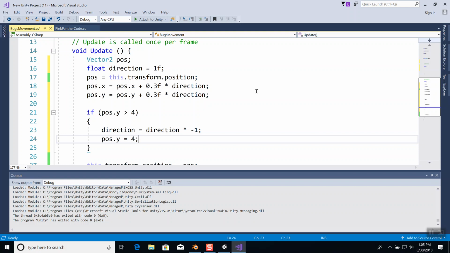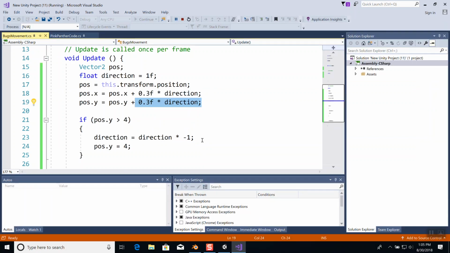Now we're going to see something weird happens with this when we do this. But again, think of it this way. Position.y is your top there, right? So your character's gone up too high. We want to multiply direction by -1. Well, what's 1 times -1? -1. So then this up here will actually be moving back down. Or actually, I should say this. Be moving back down.